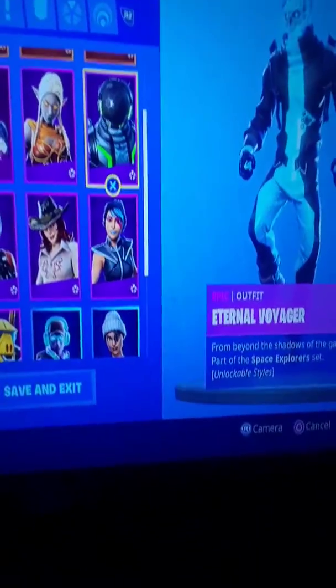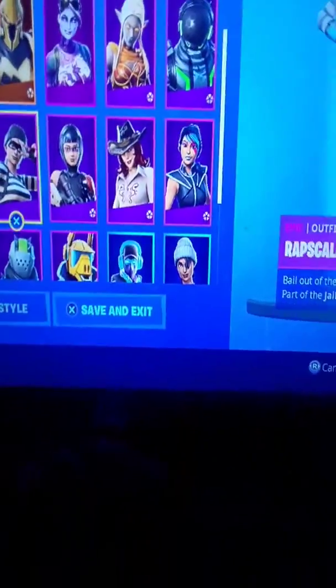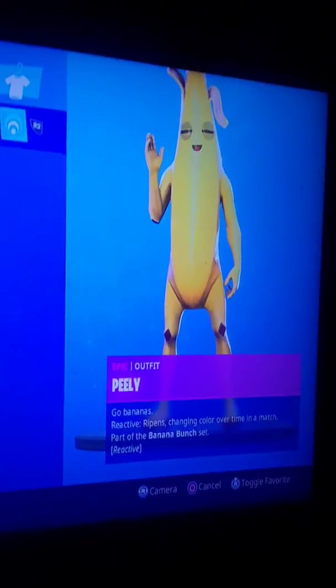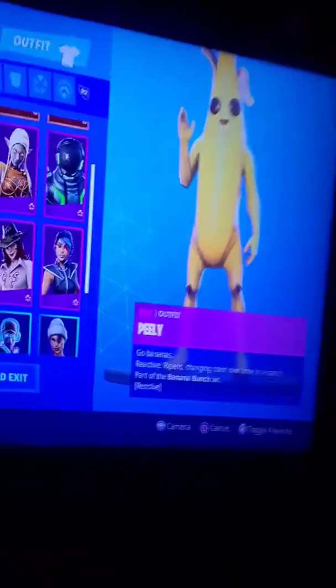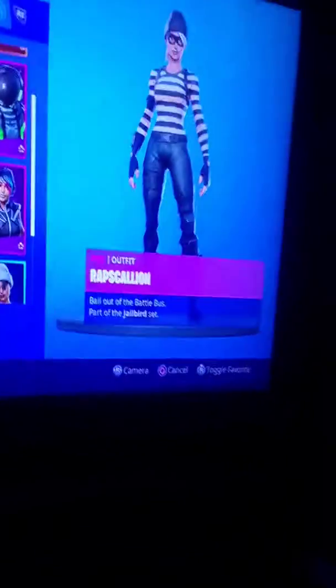Internal Voyager. Look, in overtime challenges, look. It's gonna be red. Okay? In overtime challenges. The overtime challenges then came, alright? Master Key. CNA skin. Okay. Peely. Rapscallion.